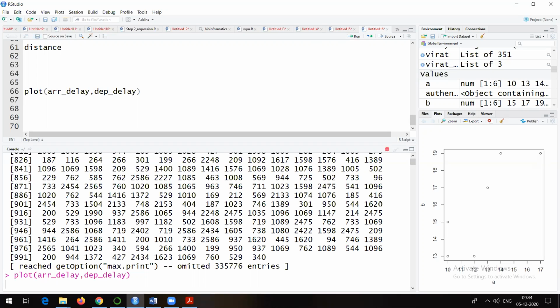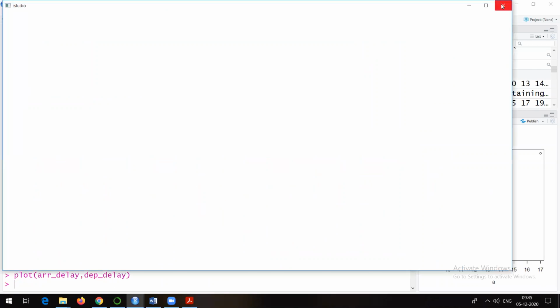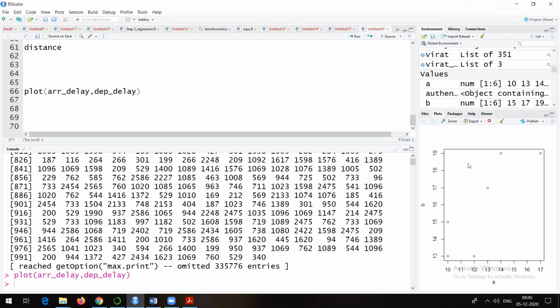See, it is still running. If it is running, you will be able to see this red button. It is in the process. Now that is gone. You are on the prompt now. After some time, you will be able to see a graph here. Instead of a clean graph, you will see a scatter plot with a lot of black dots, because that data set is huge. So let's wait. Let me just refresh it. Maybe you will be able to see a graph within 1 or 2 minutes here.